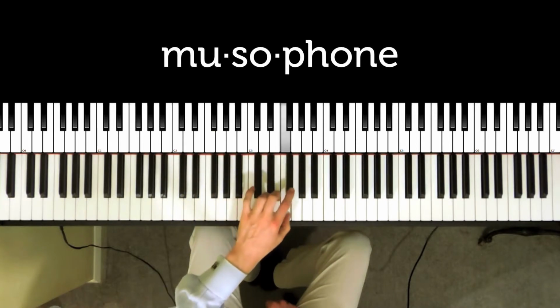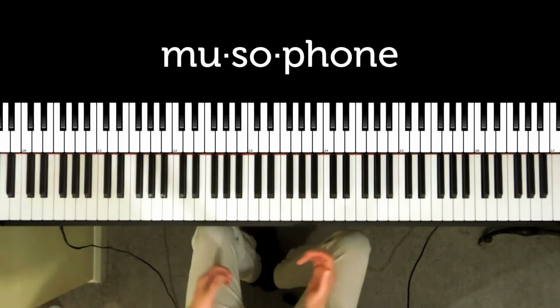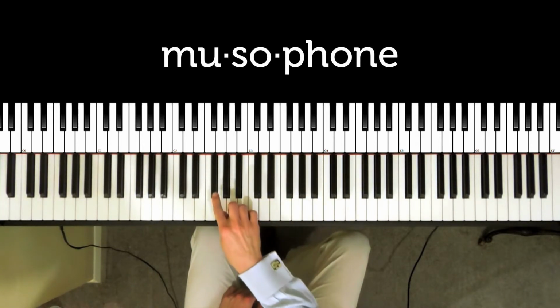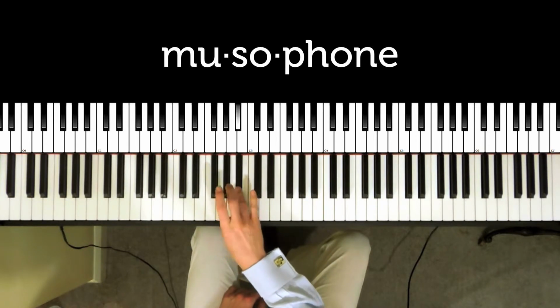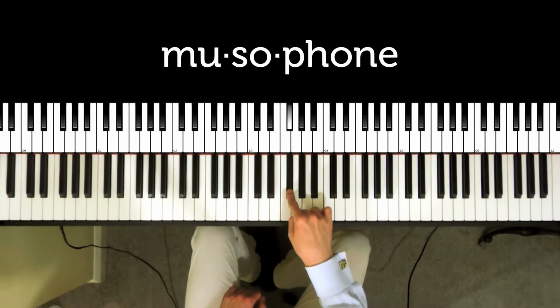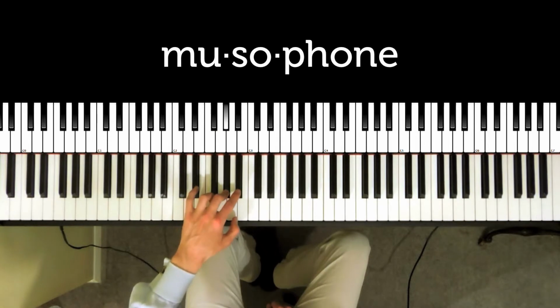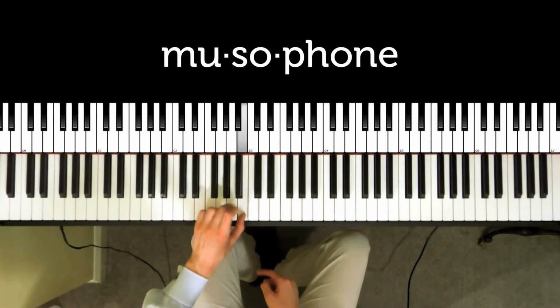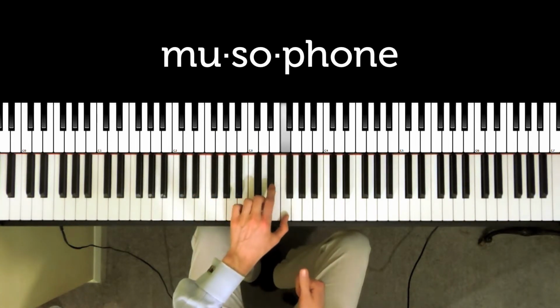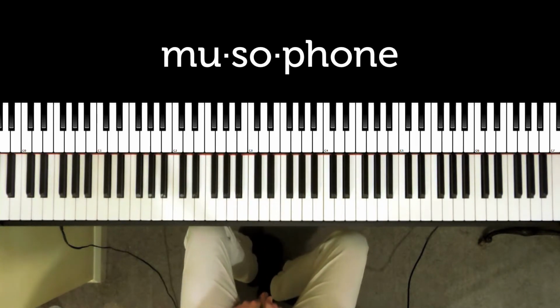And G flat major is of course the same scale on the keyboard as F sharp major, you just name the notes differently. This isn't too important, but just if you're curious, F sharp major is F sharp, G sharp, A sharp, B, C sharp, D sharp, E sharp, and then F sharp. Whereas G flat major is G flat, A flat, B flat, C flat, D flat, E flat, F, G flat again. So 2 different ways of writing down that scale on the keyboard.